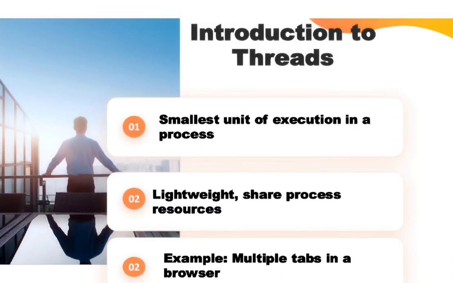Slide 2. Introduction to threads. First, let us understand what threads are. A thread is the smallest unit of execution in a process. Threads are lightweight, meaning they share the same process resources like memory and files. For example, think of your web browser. When you open multiple tabs, each tab runs as a separate thread inside the browser process.